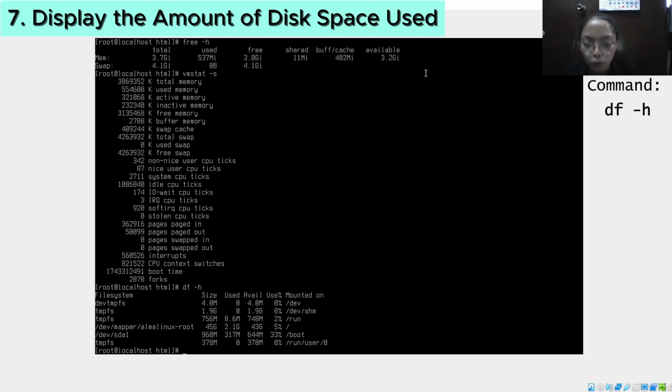It has a 45 GB total size with 2.1 GB used and 43 gigabytes available. So it's only using about 5% of the total space. This means that there's still plenty of space left on the root file system. Overall, the storage is not a concern since the system has plenty of free disk space. There's ample space with over 40 GB free on root, so it's not nearing full capacity.